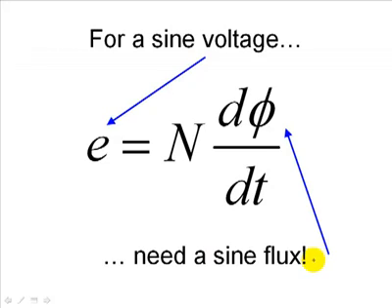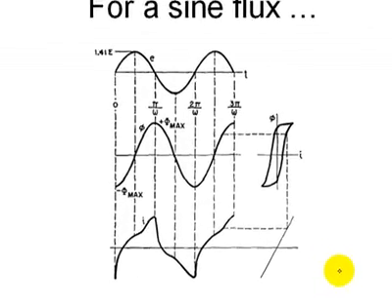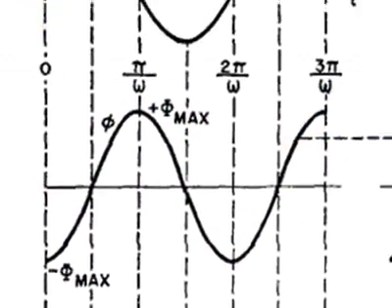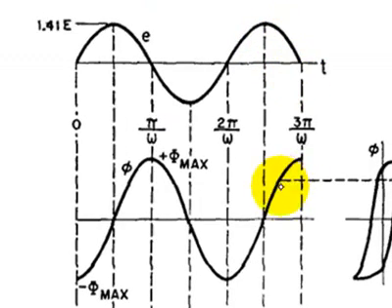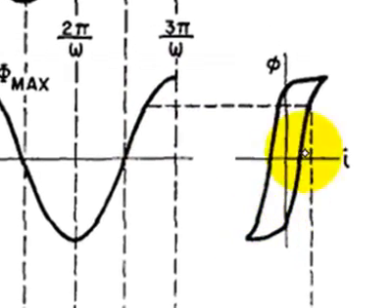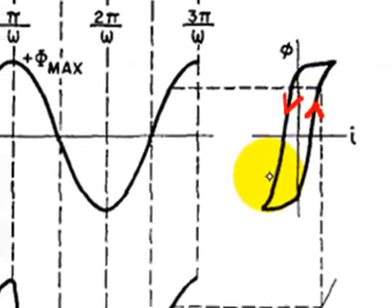But how do we create a flux that is sinusoidally changing with time? That flux, sinusoidal flux, as we saw, induces this sinusoidal voltage. But that flux is induced by the current in one or more of the coils of the transformer, according to the magnetization curve. There are two curves actually. One, this one, when the flux is increasing, and this other curve when the flux is decreasing.